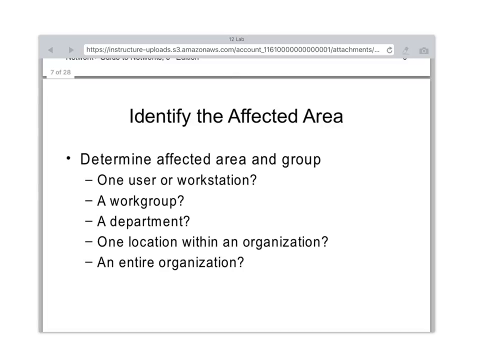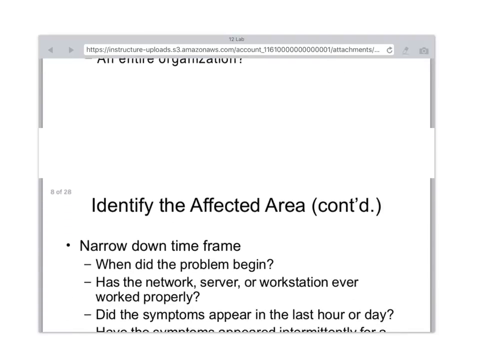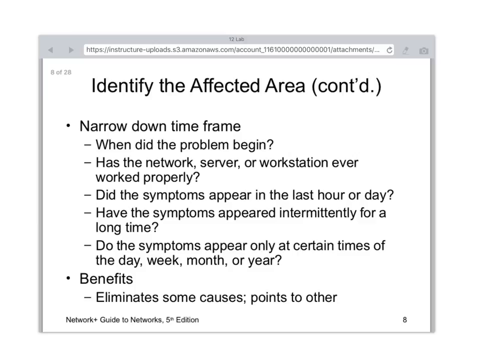But if it's locally to one person, they can't check their email, great. It's only one person. It's isolated. And so that's a good step. You need to know that. So you narrow down when it happened, the time frame. Okay, it worked last night at 5. My email did. I came in this morning, it's not working. Okay, explain to me what's not working.